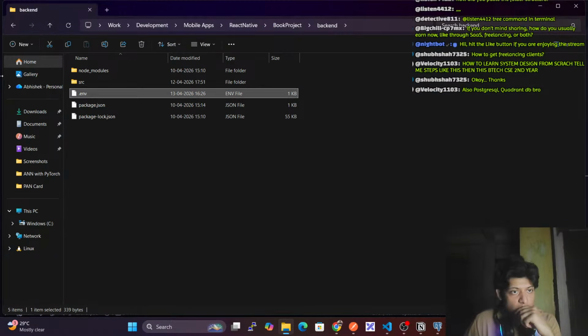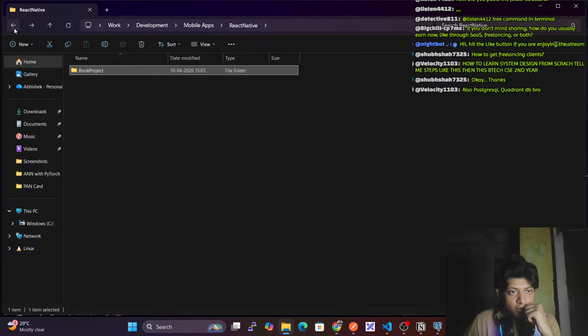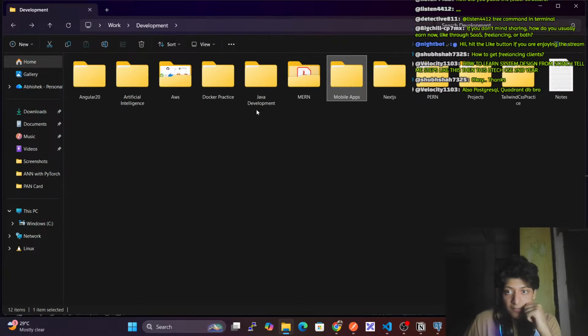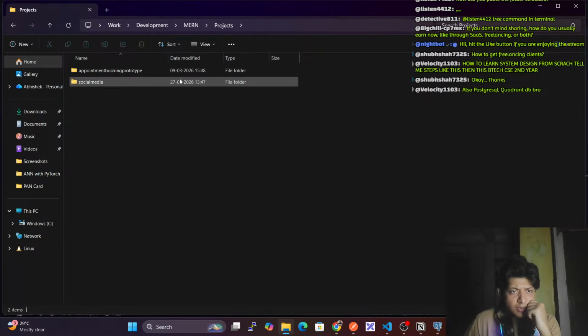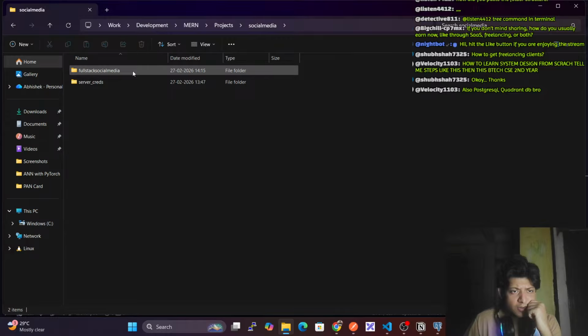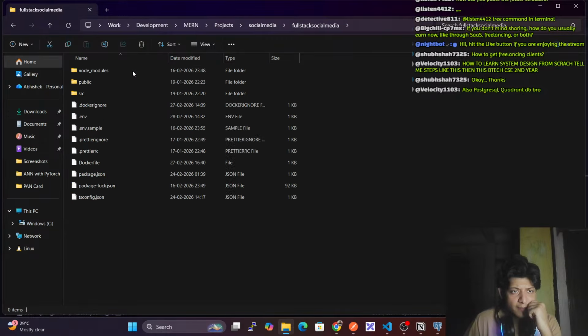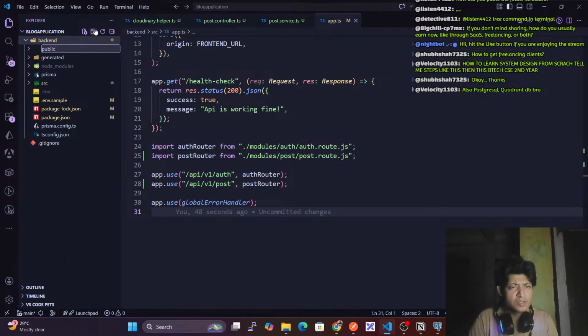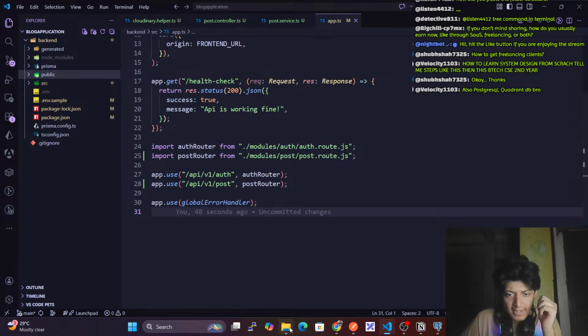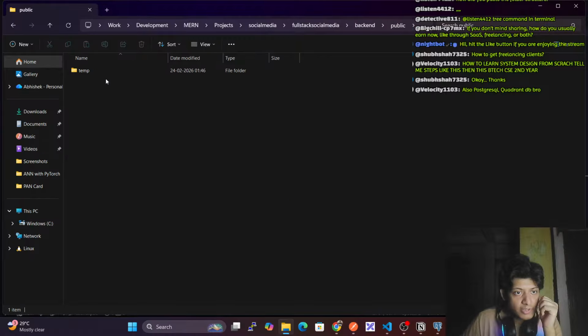Okay, let's go to my social media backend folder. There we'll check projects, social media, social media backend. Okay, inside this backend part, so here only we'll create the public folder, and then we need to create a temp folder.